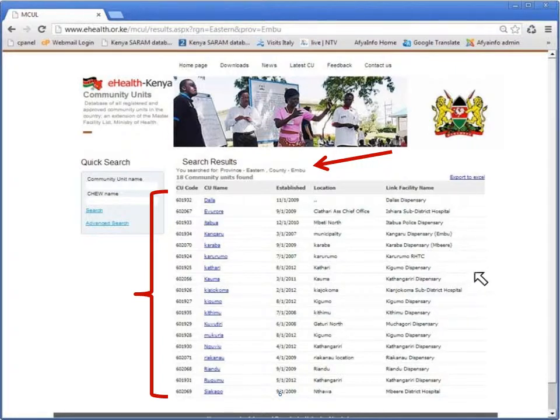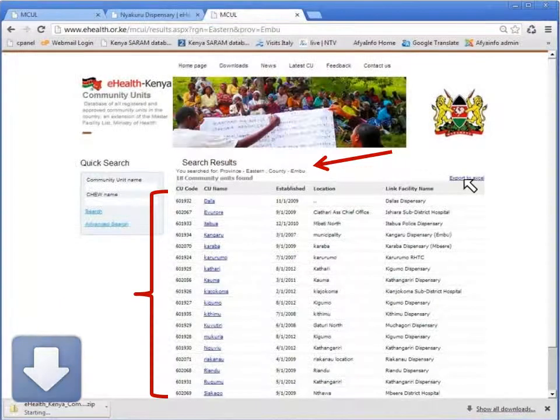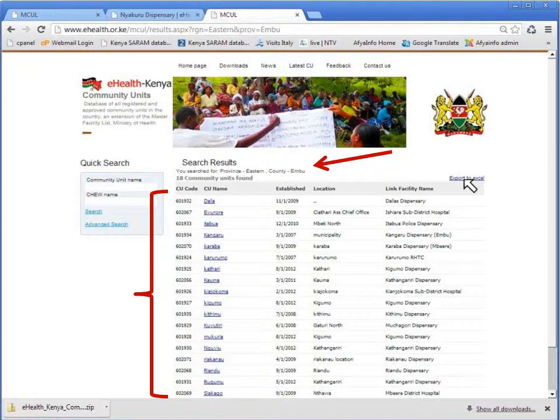A user can then export this data to Excel by clicking on the link, and then you will see the download, which you can then review for further analysis or comparison with other data.